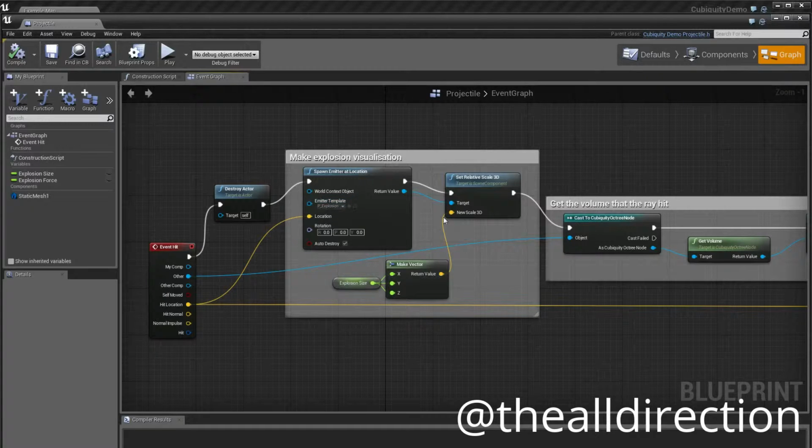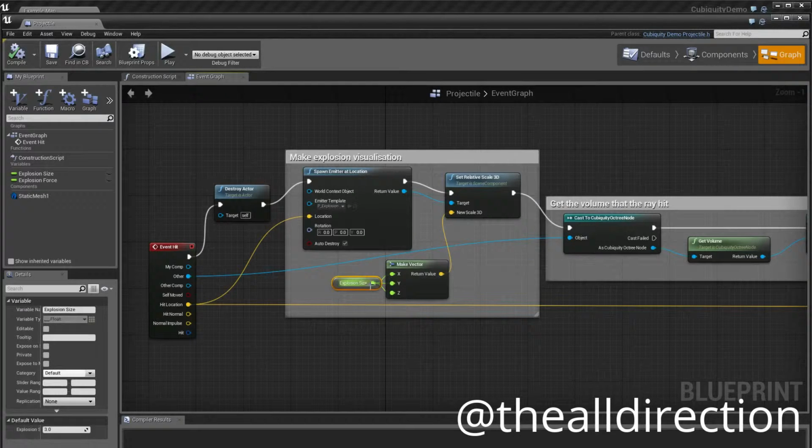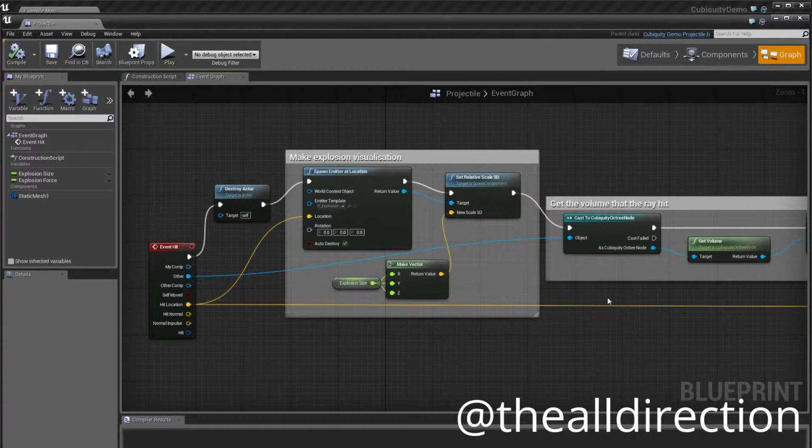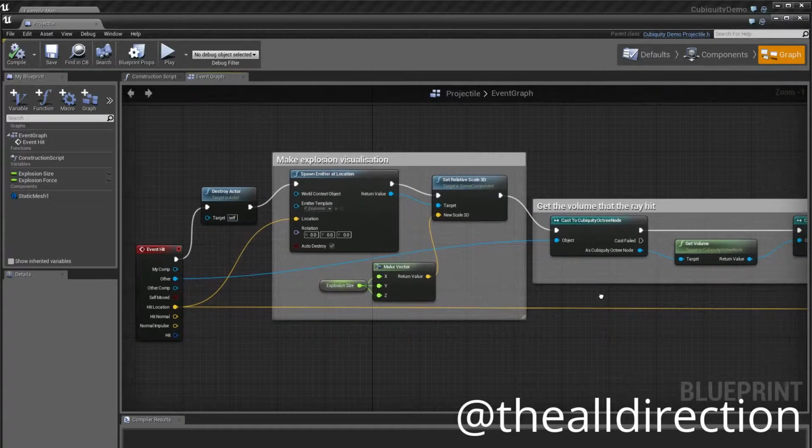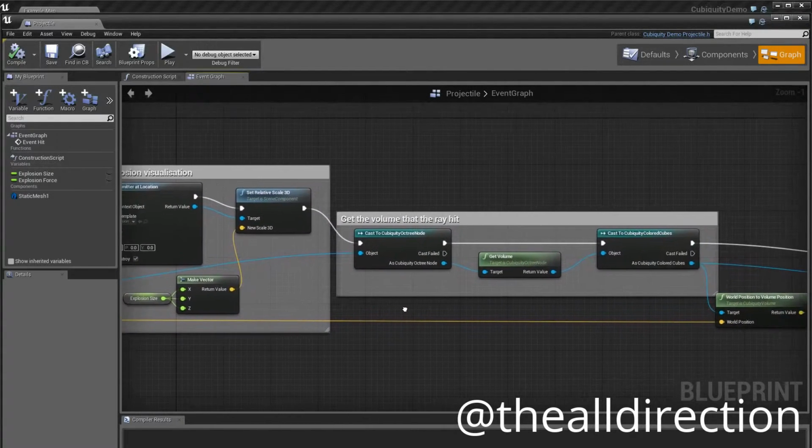The explosion size is used to scale up the size of that explosion to make it match what we're seeing. For these demonstrations, the explosion size is set to 3, but of course we can scale this up and down, and we can make small explosions or large explosions. That's just a visual effect while we're removing the ball, to give the effect of an explosion.